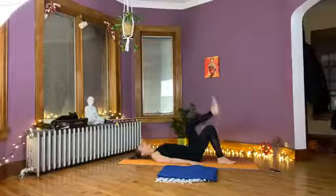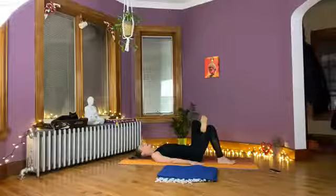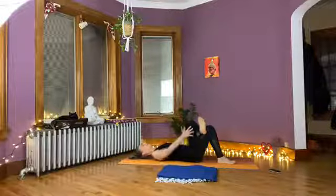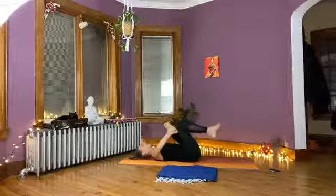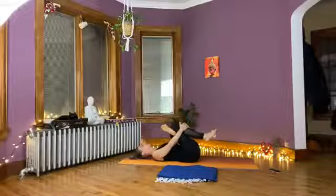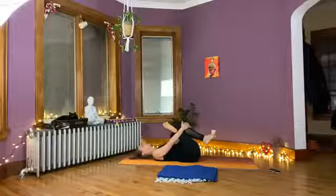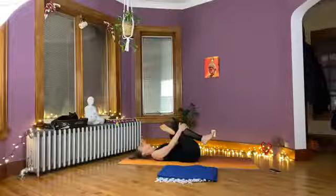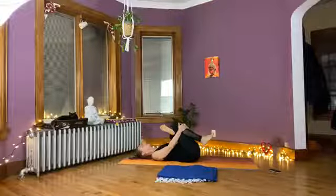And let's find a pigeon stretch. Right ankle crosses at the right thigh, flexing through the heel. Stay here. Use the hands to hug in, or use the left leg to hug in, reaching through as you'd like. Notice the back of the body pressing into the earth, using the arms to hug in a little deeper.